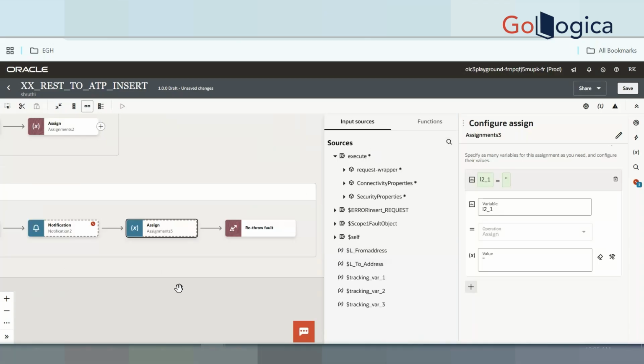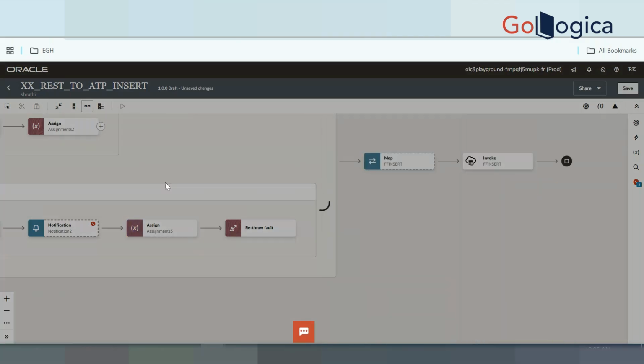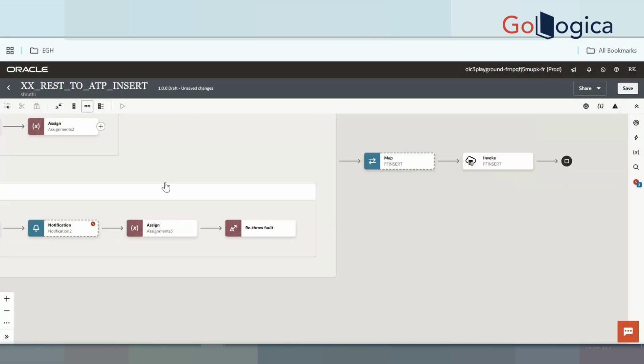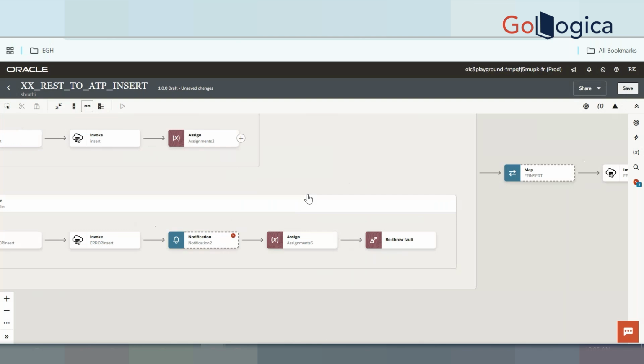So in the main scope we can access. Yeah, I'm there, Nishan.